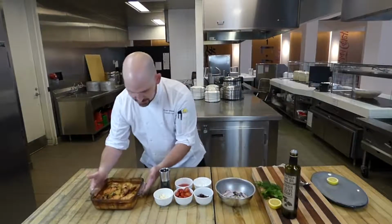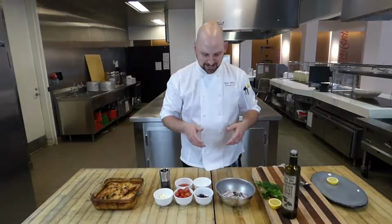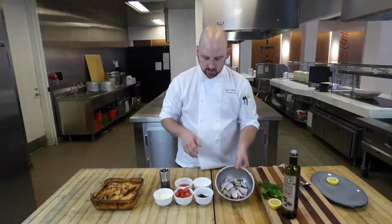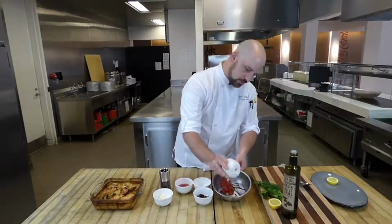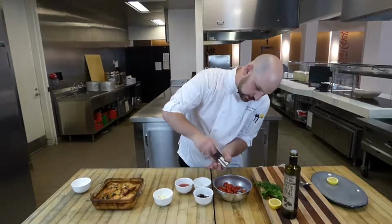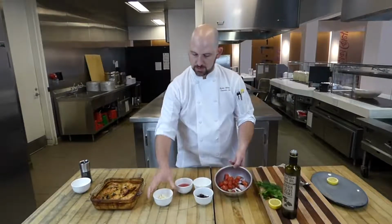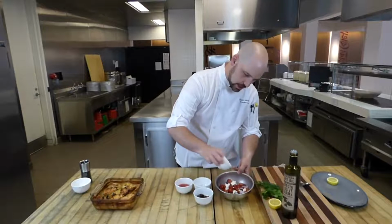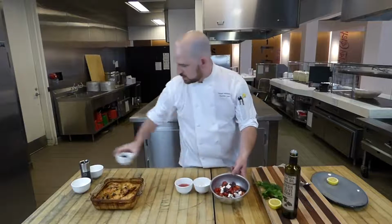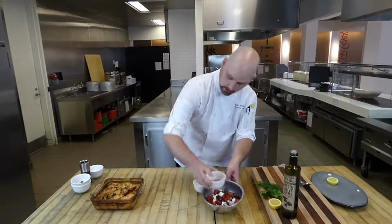So we're going to make a little simple Greek salad to go along with it. And if you know anything about Greek salads, there is no lettuce. Anything that's got romaine or arugula in it, it's not 100% traditional because they live on an island. So we've got some cucumbers and some onions already in the bowl. That I season with a little bit of pepper, a little bit of salt, and I add the salt right at the end so that the liquid doesn't come out of the tomatoes and the cucumbers. A little bit of feta cheese, and I'm only going to give it a pinch of salt at the end because we've got some salty flavors here with Kalamata olives, the feta, a little splash of red wine vinegar, and we can always taste it and add a little bit more later.